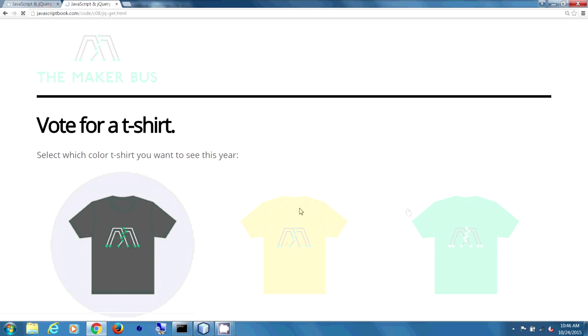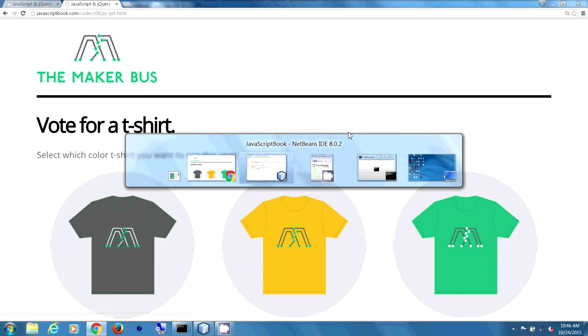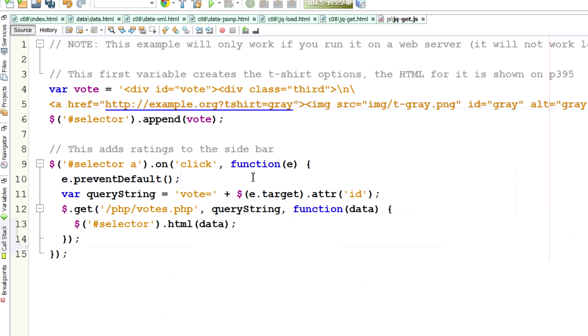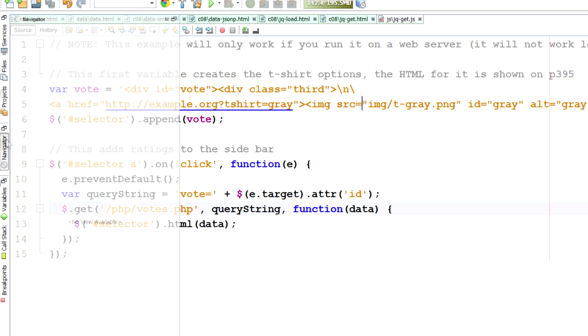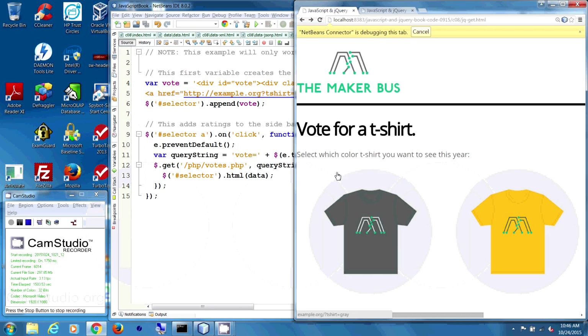Thank you for voting for t-shirt. Thank you for green t-shirt. This one's actually calling back a PHP file to run, but since I set up this project as an HTML project, it's not loading up the PHP, even though we have it on ours.